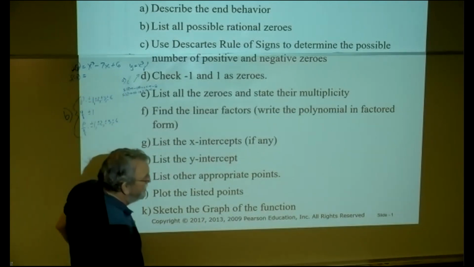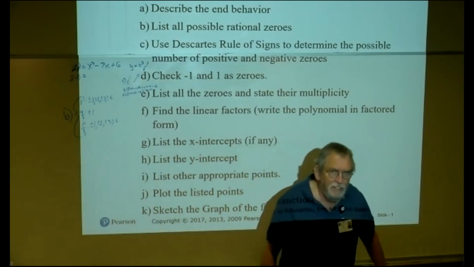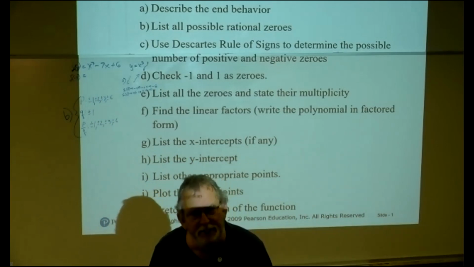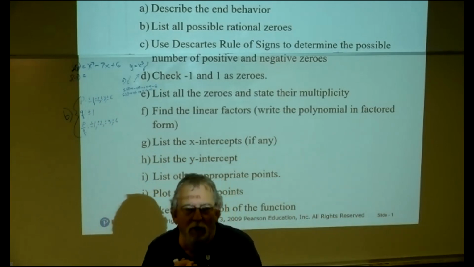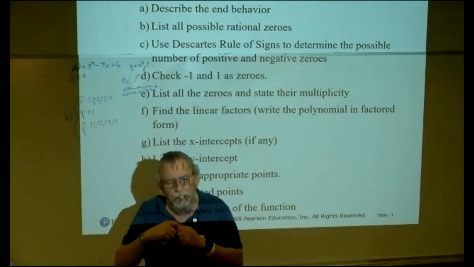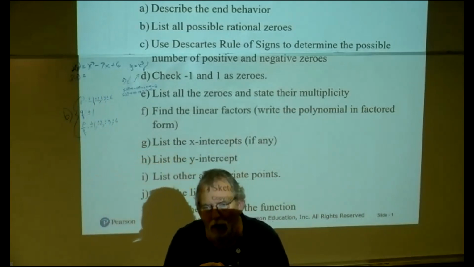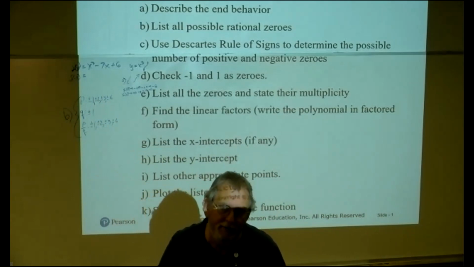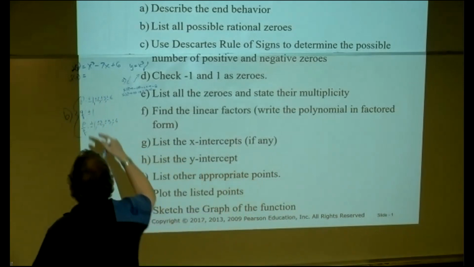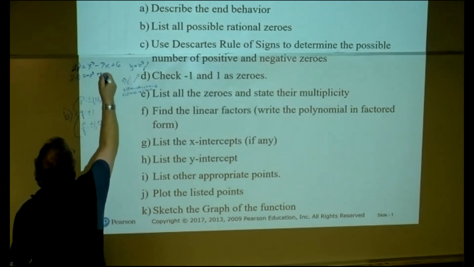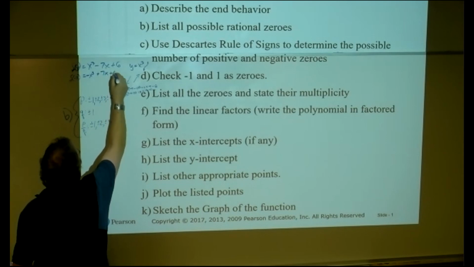If it has an odd degree, it's going to change. If it has an even degree, it will not change. Because when you square a negative, it becomes positive, and so multiplying by a positive does not change the sign. But when you raise a negative to an odd power, it stays negative, and so it's going to change the sign of the coefficient. So this is going to become a negative x cubed, and this will become plus 7x plus 6.